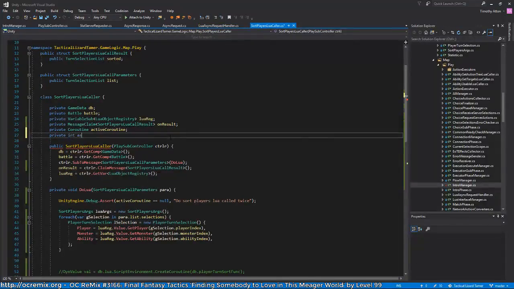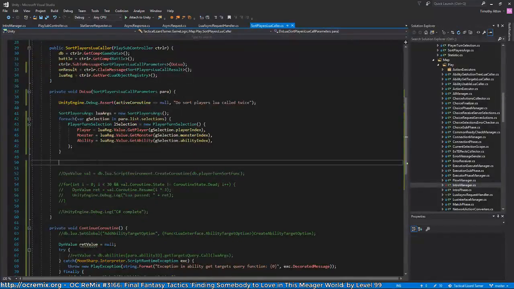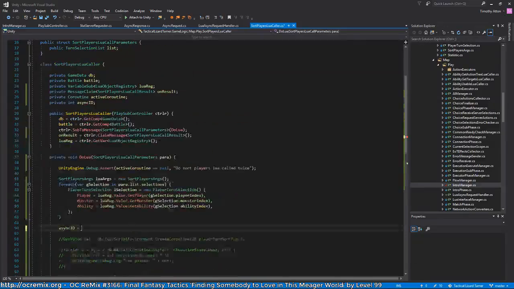So int async ID equals, I don't even, okay, so do I want to just have a bunch of messages that I can call, or do I want to tightly couple this class to the async handler?